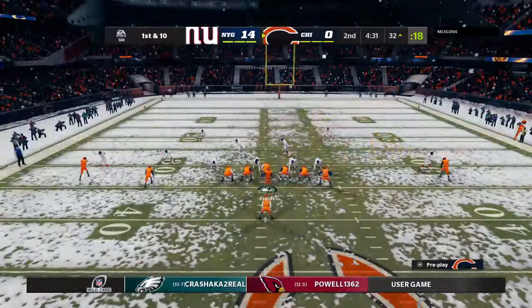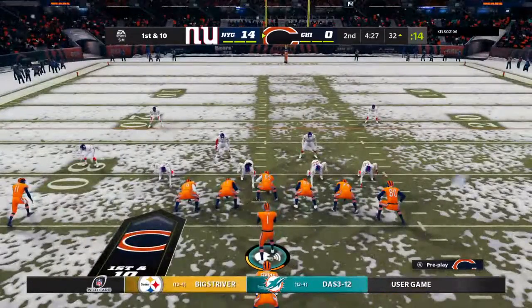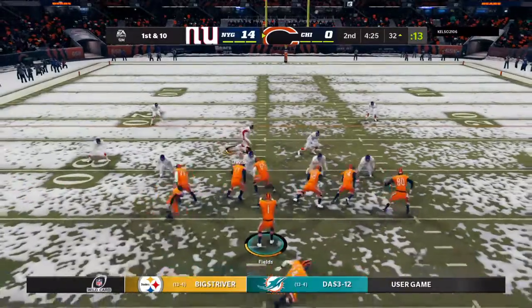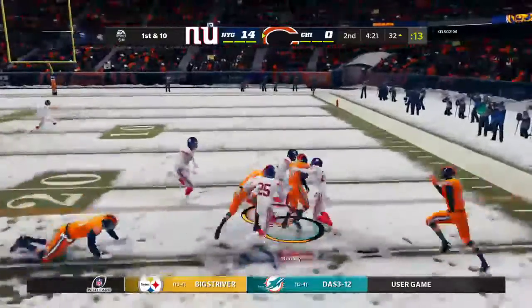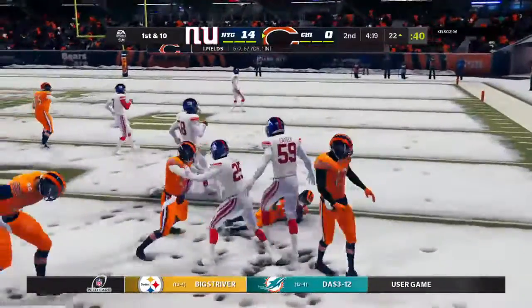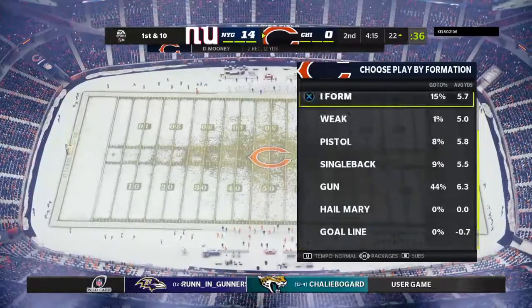This offense finding its legs now. Here's another 1st and 10. Fields tapping it forward, jet sweep. And he's got this down almost to the 20 before he's dropped. 10 more there and another 1st down.